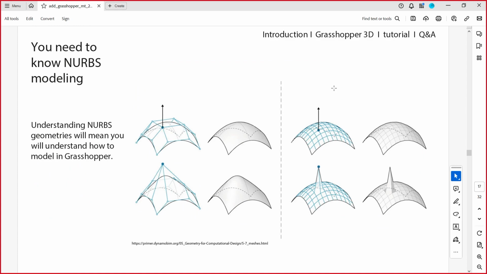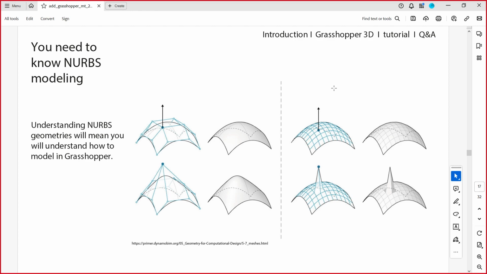So we want to step back now, talk about something else. What we just produced now is something relational, right? Does anyone know what the difference between mesh and NURBS modeling is? This is homework for you to do, but I'm just telling you now because it's something important to know.